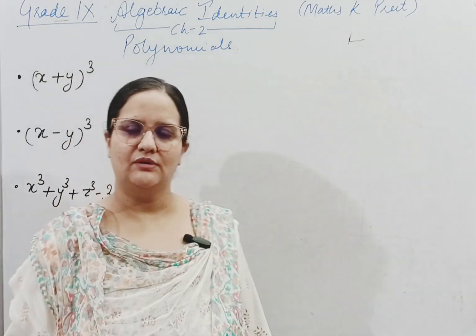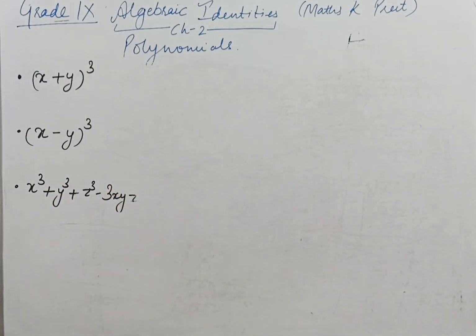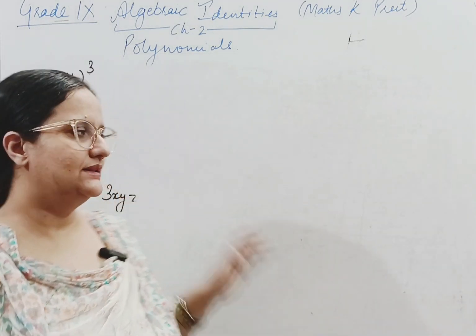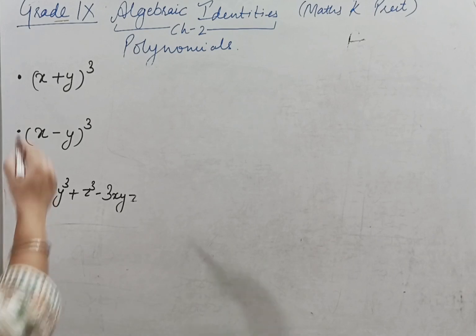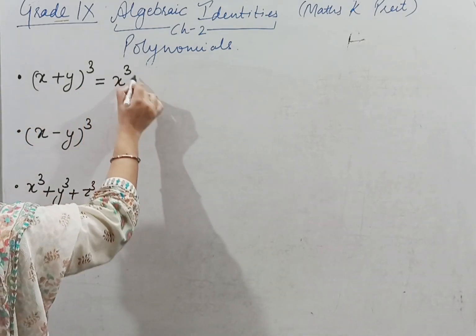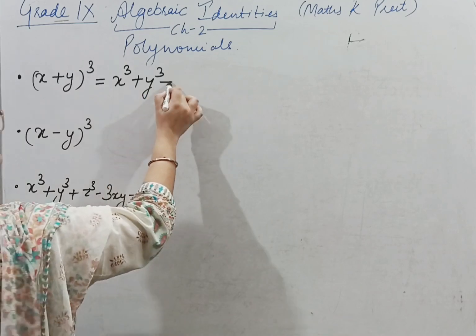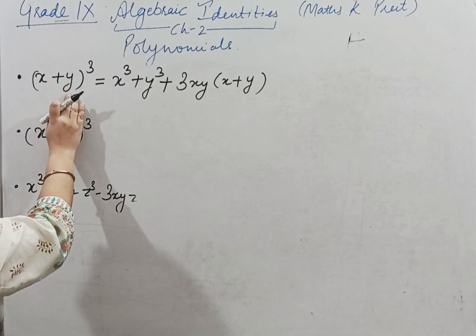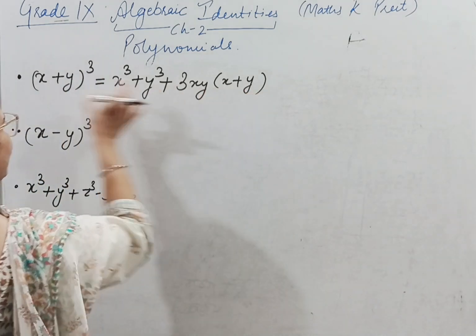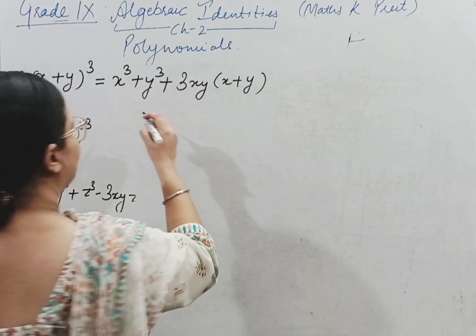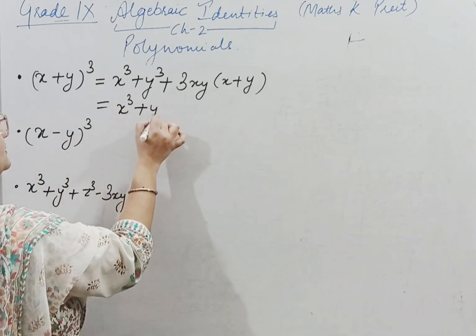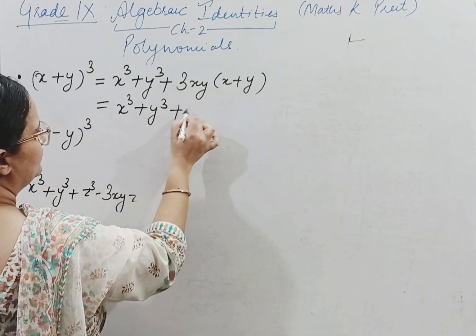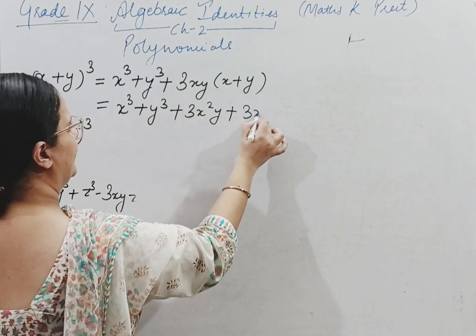So these were a few questions from the exercise. Let's see the results for these identities. Now we have the identities that have degree 3. In the first 5 identities we were having degree 2, and in these 3 identities we are having degree 3. So the expansion of this, you have to learn it directly. x cube plus y cube plus 3xy, x plus y. Cube of first term, cube of second term plus 3 times xy. Again this bracket you will repeat here. So this can be further written as x cube plus y cube. When we solve this bracket, we'll get 3x square y plus 3x y square.